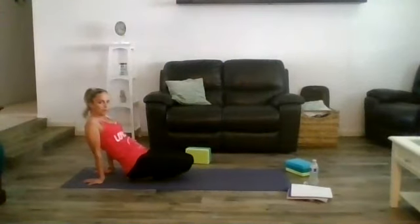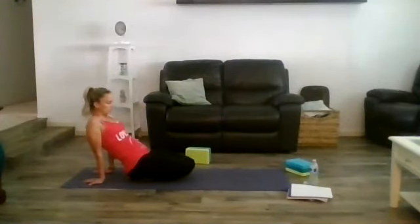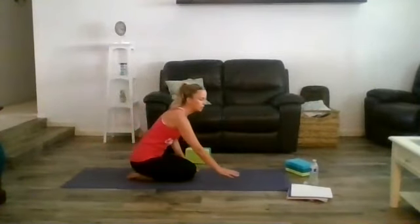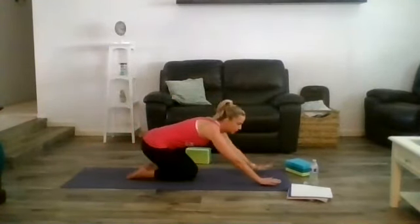Focusing on the breath. One more round of breath. And then place the knees back down. Walk your hands back out in front of you. We're going to come into puppy pose.